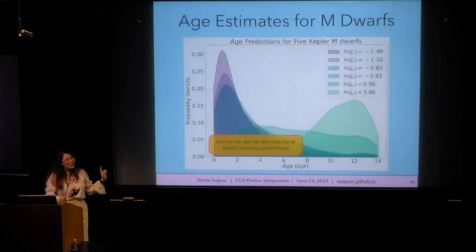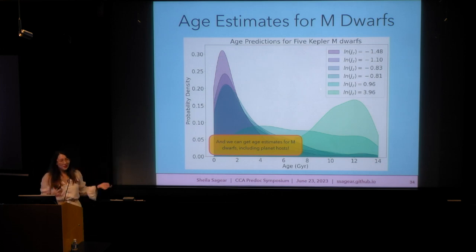And I think this plot is really exciting. It's the same idea as what I just showed you, but instead of just test values of log JZ, these are vertical actions from real Kepler M dwarfs that I calculated using this Gaia data. And we can really do this for any stars, any M dwarfs, or probably FGK dwarfs that have Gaia parallax, proper motion, and radial velocity. So there's a ton that we can get age predictions for. And of course, the tails are quite wide, but that's what I mentioned about kinematics. We won't get very precise individual ages, but we have so many of them.